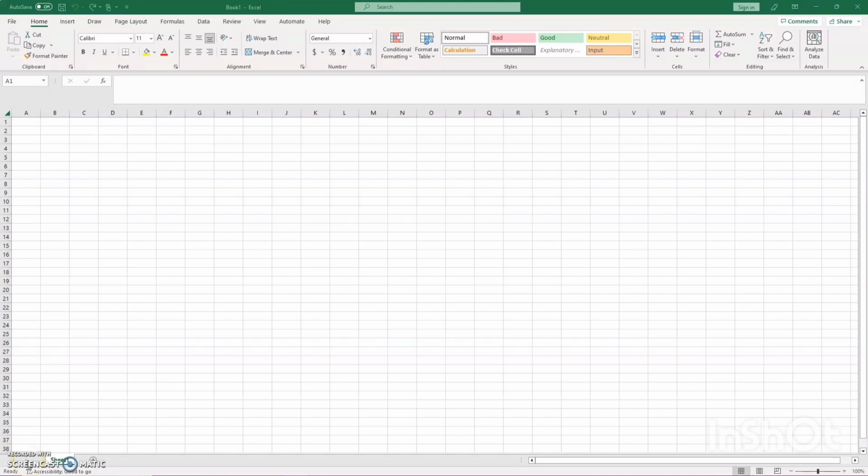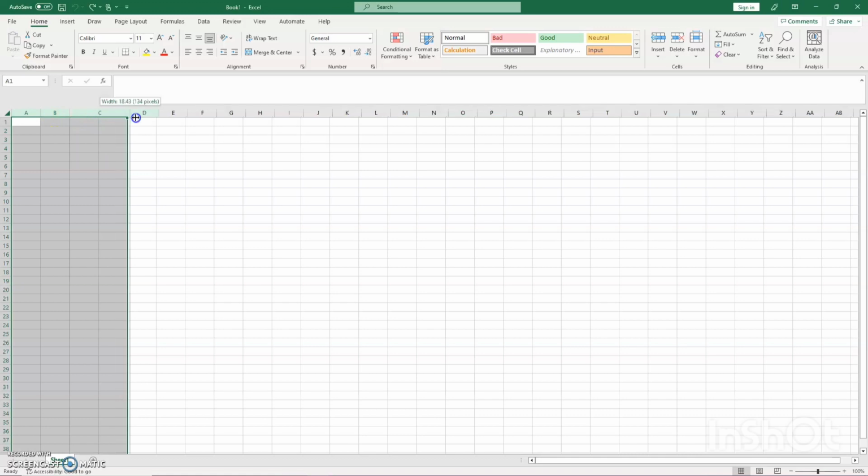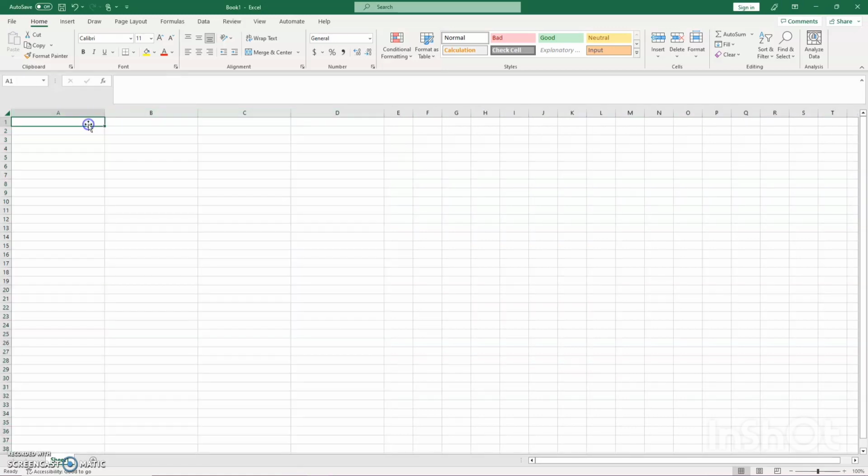Okay, so I'm starting with a brand new file, and I'm going to expand these cells so we can see together. I know it's kind of small, but hopefully you'll be able to hang with me. In this first box, I'm going to start typing in the day of the week, Sunday, then the 1st, and then January. January 1st did start on a Sunday. I'm going down to the second row and typing in Monday, the 2nd, and then January again.